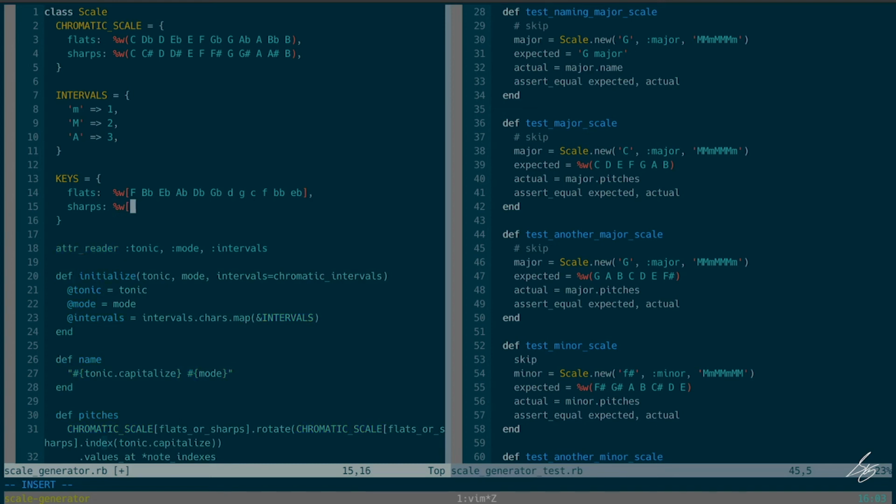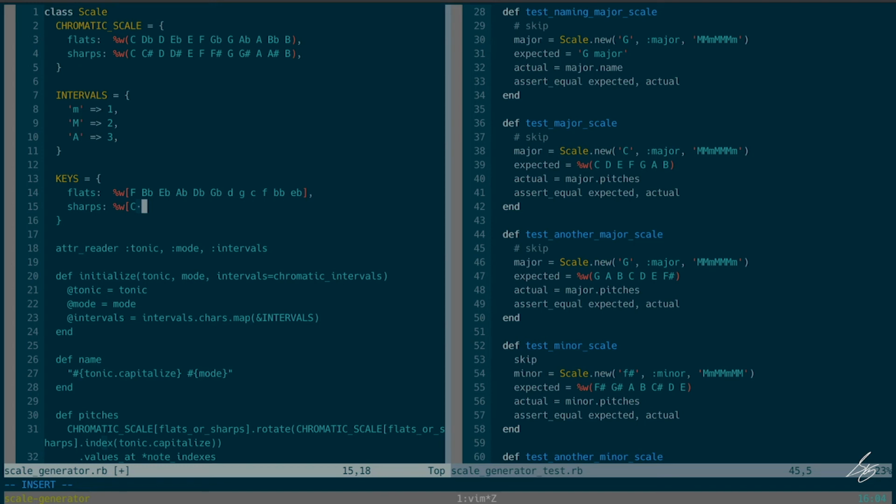And then sharps. And I'm going to add to theirs. I'm going to add C. And remember, I'm going to add C major and A minor, because the chromatic versions of those scales will use sharps, even though C major and A minor scales do not have sharps in them. Okay, let's see.